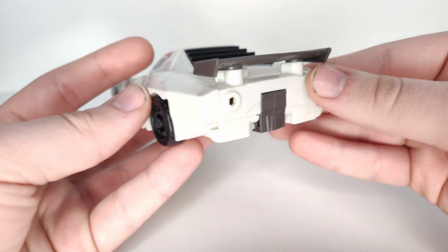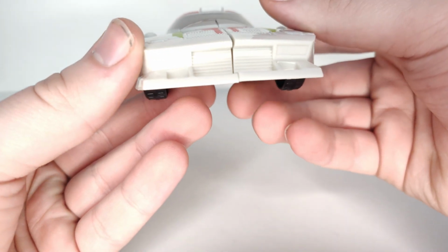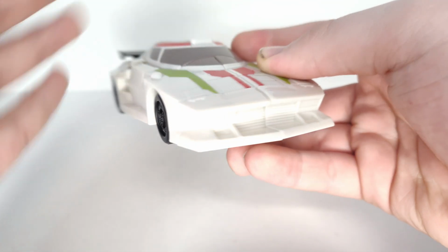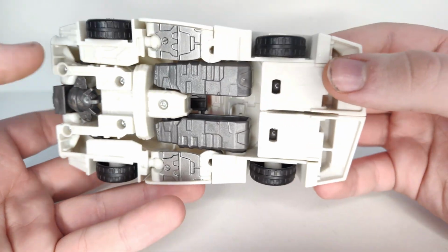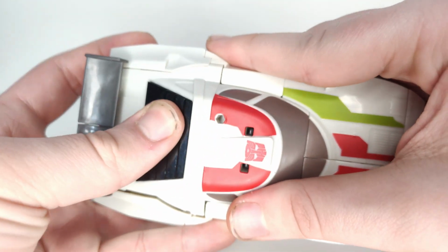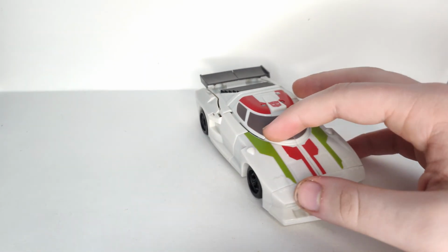Here's the back, kind of plain, not really a whole lot of details. Here's the front, you do get some nice stuff here. You got kind of headlights, a hood grill. There's the wheels. The bottom, visible head syndrome, but at least you can turn it around. And yeah, pretty nice. It doesn't really tab in right over here too well. I mean, it does, but also doesn't. That's my only gripe, and it's really just with my copy, so whatever.